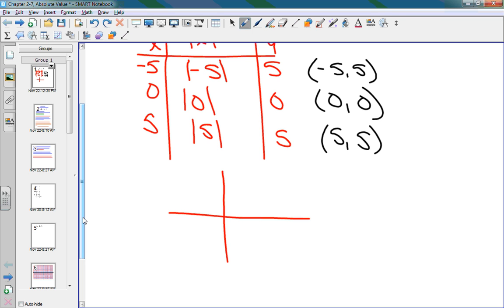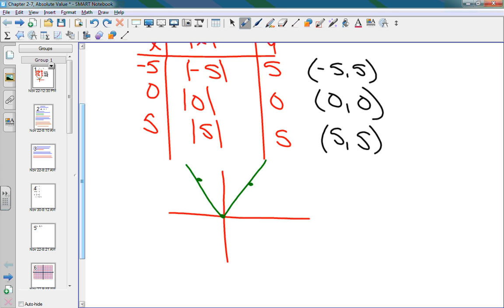If I graph those points, what do you notice? They make like a U. It makes a V. And more importantly, it is symmetrical. What's symmetrical mean? It means if you look at the very middle and you fold something in half, the left-hand side will lie directly on the right-hand side without any gap whatsoever. Do we understand that? That's symmetrical.